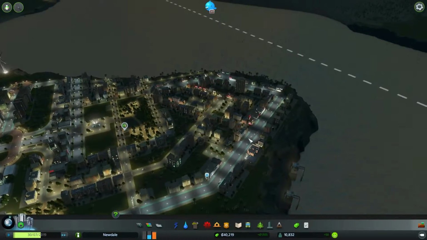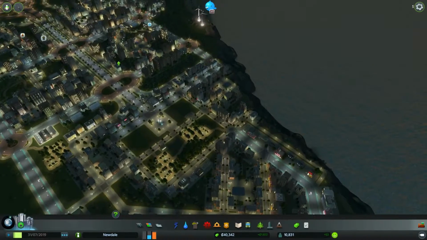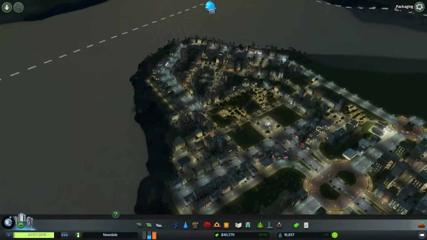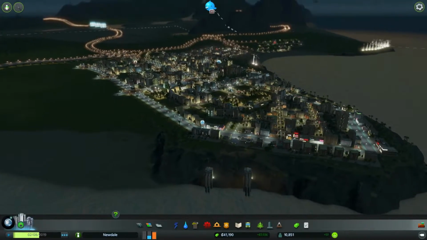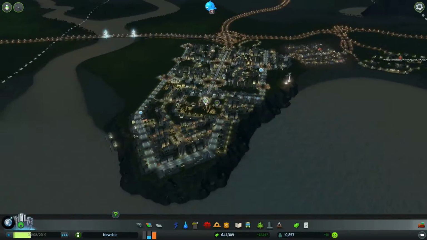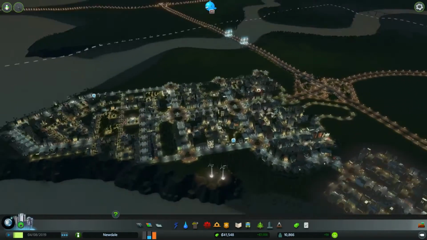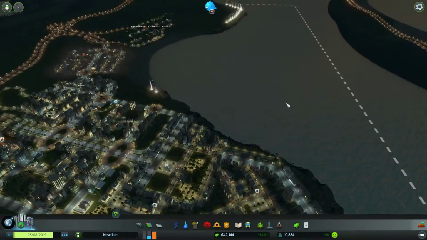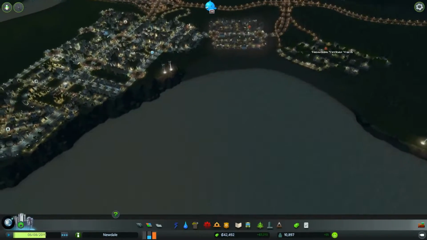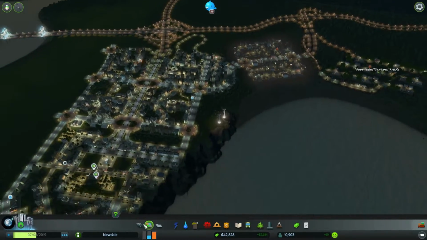Let's go up to speed 2. Actually, let's go to speed 3. Get through to some daylight again. It is so much easier to work in the daylight. Even though it isn't that overly dark compared to what I see on some maps. Again, I think it's this water just lights things up a little bit more.